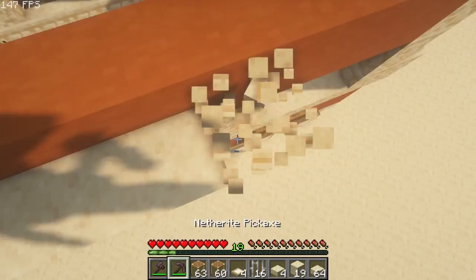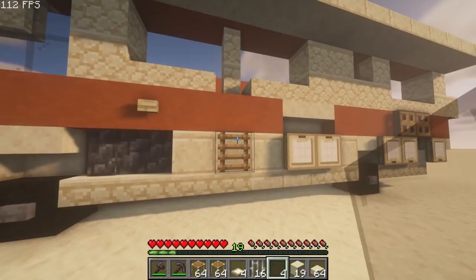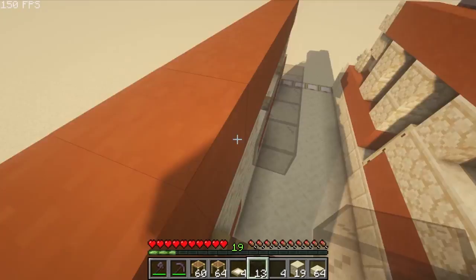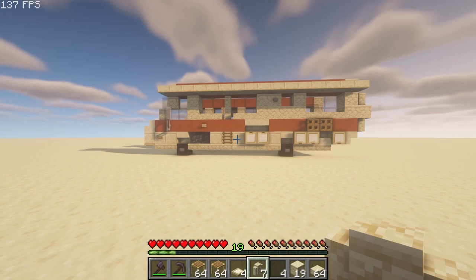Alright, once you're done with that, we can go and place some windows. So as earlier, in the smaller windows we're gonna place black stained glass. It's only one small window, so it's only there. Then in the larger ones we're gonna place whole glass blocks. Okay, so now let's add a few more details, like a stone button right here and another wall right there. And I think we're finished with this side. Let's move on to the front.